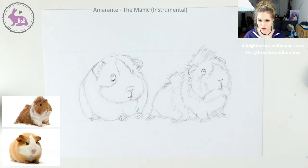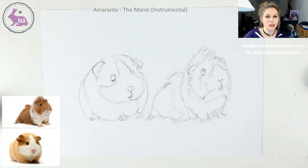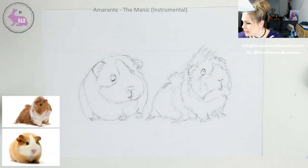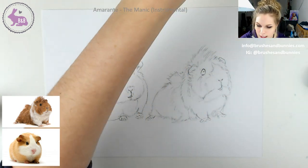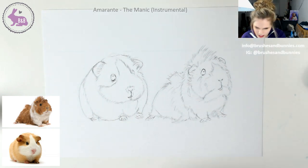Or shall I ink them? I think I'm gonna ink them. We're gonna do a little bit more illustrative for this sort of design rather than realistic. I think illustrative is also really fun. What I like to do before is take my fineliners and just ink them. I have to find them though. Wait, where is it?